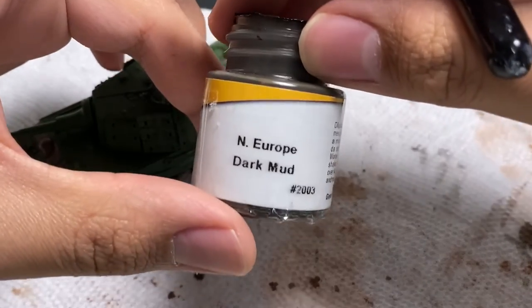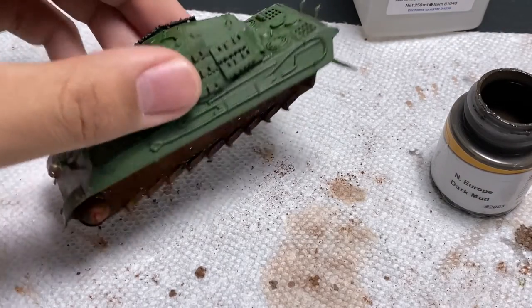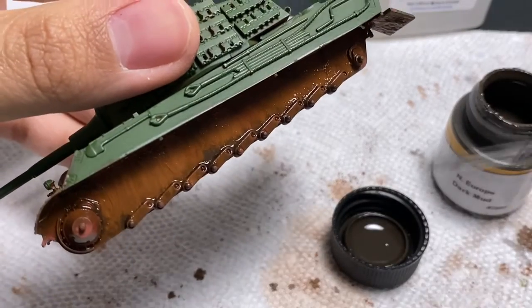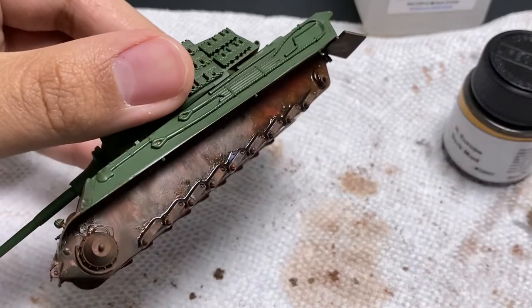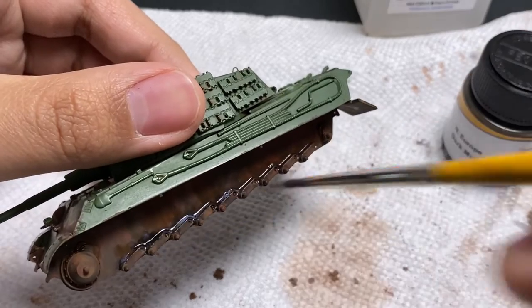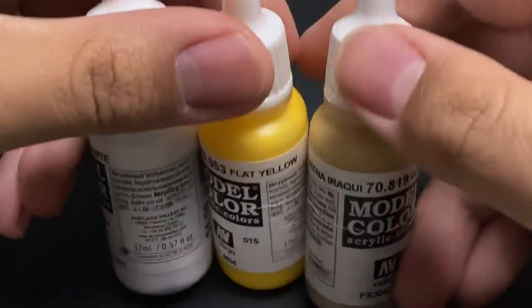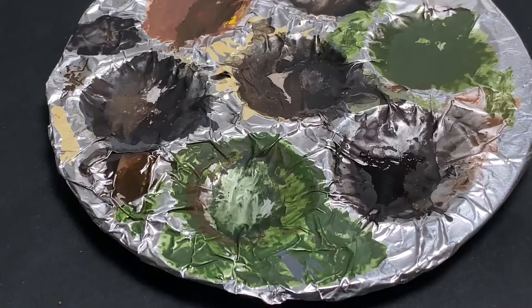And now to some Northern Europe dark mud, just any kind of color of dark mud, really. Again, from Life Color, from their mud set, which is nice. I do recommend that you pick it up. It's acrylic water-based, I believe, and works the same as Vallejo paints, and it's just a very nice gloss colored paint. This is why I went for it. But remember, you do have to build up the effect. It's not going to be 100% instantly glossy. Maybe in some areas it will, but again, just build up the effect to get that nice dark glossy tone.